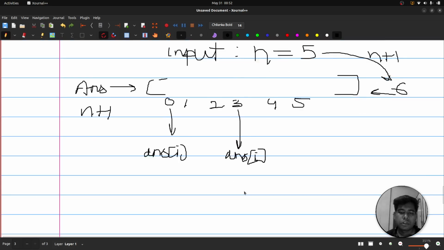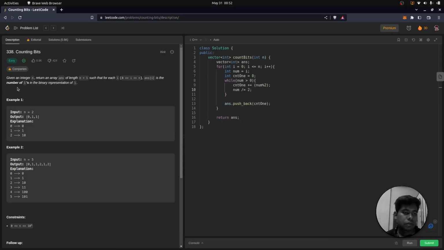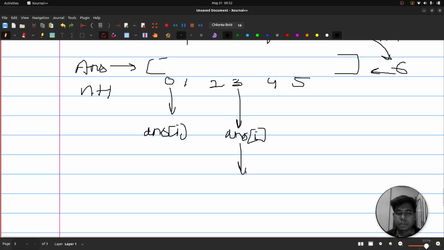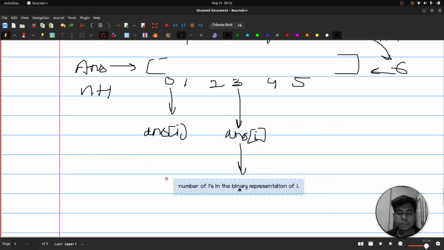Now what does this answer[i] hold? This holds the number of ones in the binary representation of i.